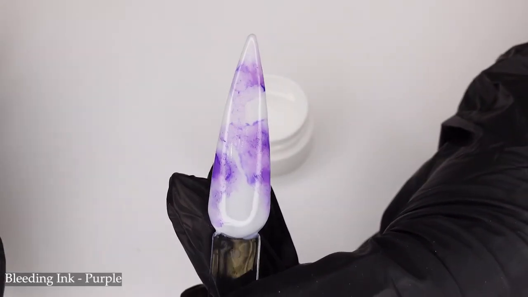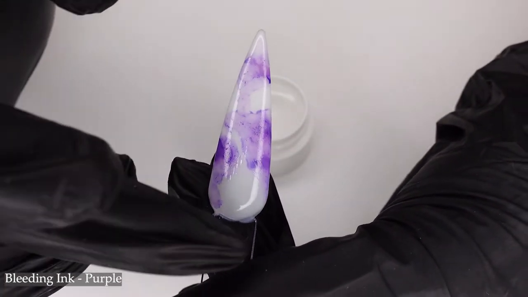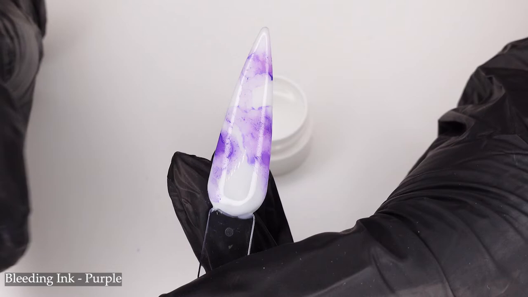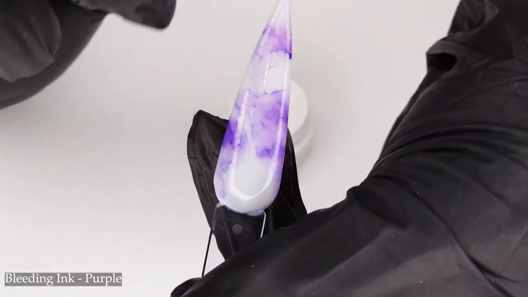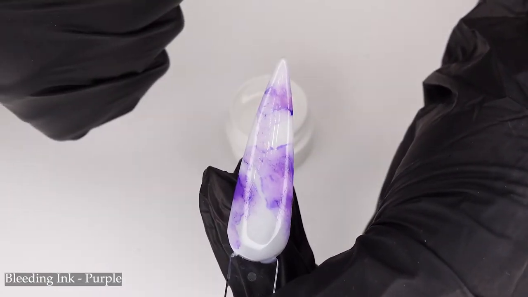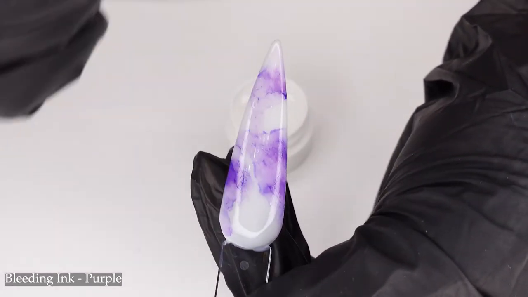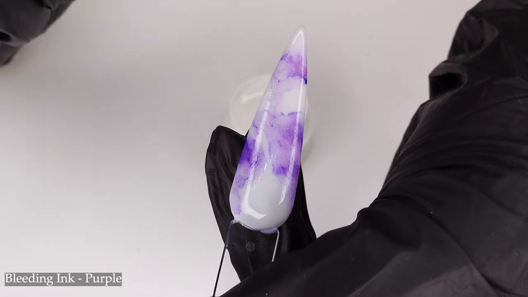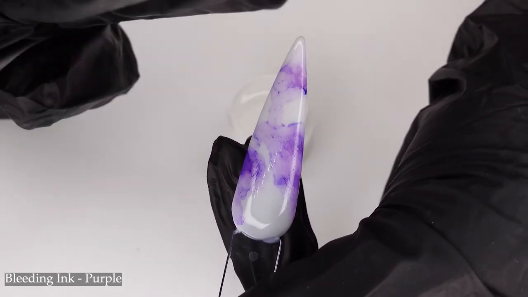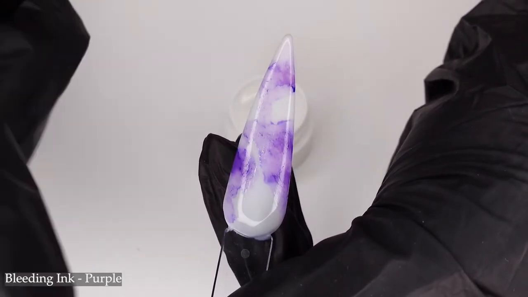That's what it looks like so far. I only had a little bit of alcohol on my pointed brush, which allowed for greater control of where it went. So now all you have to do is add a top coat. The bleeding ink dries very quickly, so you don't have to wait that long, which is another great thing.